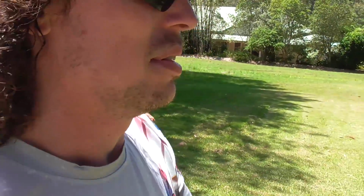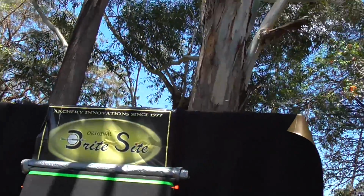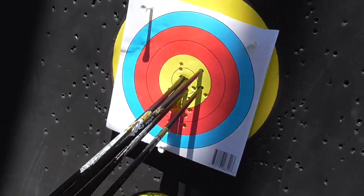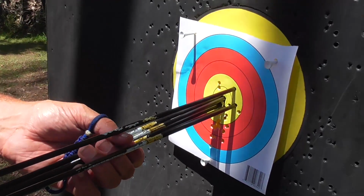Those first two were funny. Maybe I wasn't getting used to it. Those first two were the left ones. Yeah, the right ones, that's what I mean. And then look at that, they're all in the X. Holy hell, that's some shooting. So just cut the tape.